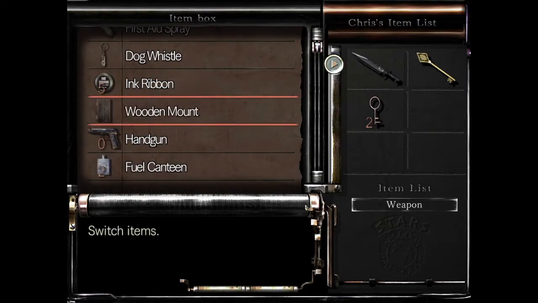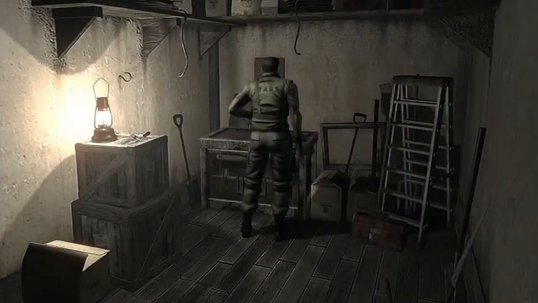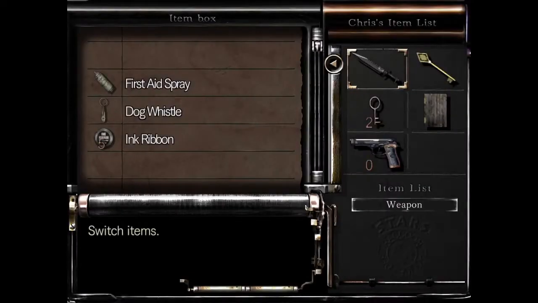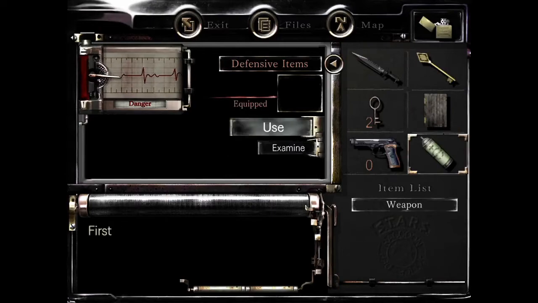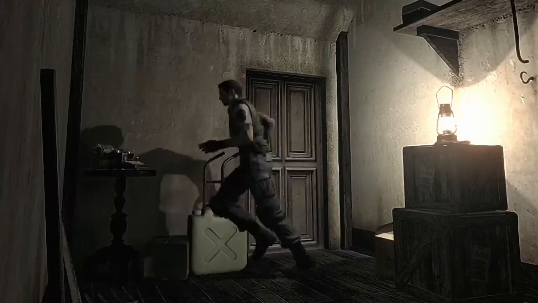What is this thing? Is this wooden mount? Oh, we used the wooden mount in that door. I'm calling that right now, guys. You know what I'm gonna do? I'm actually gonna prove my strat. Use the thing and watch this, guys. Watch professional gamer brain. I figured it out in 2 seconds flat. I'm gonna die for it, but I figured it out, and that's all that really matters.